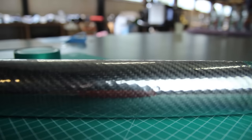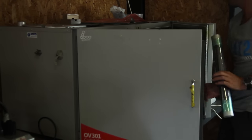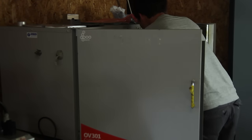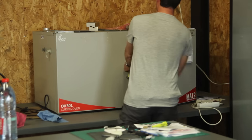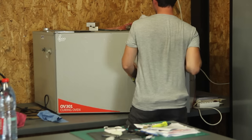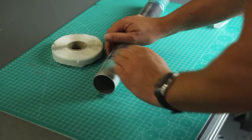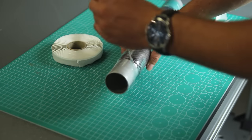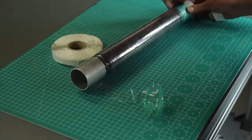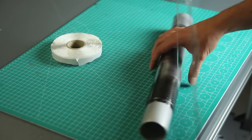The 416 g/m² would be around 0.4 mm in thickness. Everything is then wrapped in shrink wrap — I did it by hand here, but later in the video you'll see other ways to do it. Everything goes into the oven. I followed the Easy Composites curing cycle: two hours at 120 degrees. The heat shrink tape will shrink during cure and add pressure to the tube.